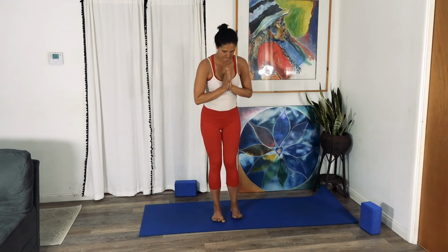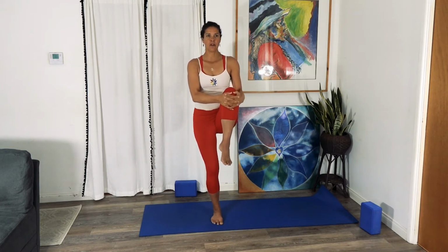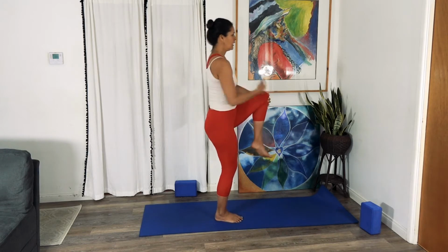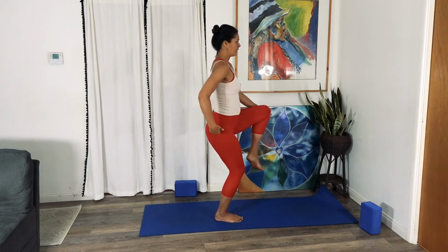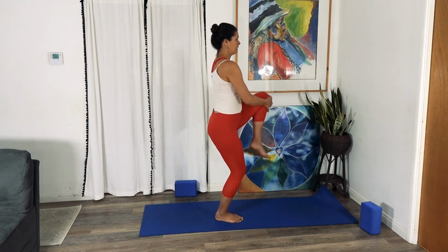All right, now we're ready for tree pose. Lean to the right foot. Left knee comes high. Interlace your fingers. Grab that knee and bring it up towards the left shoulder. Make sure you're not leaning back. This kind of tends to happen. Woo. You want shoulder over hip, natural curve. Maybe there's a bend. Good.